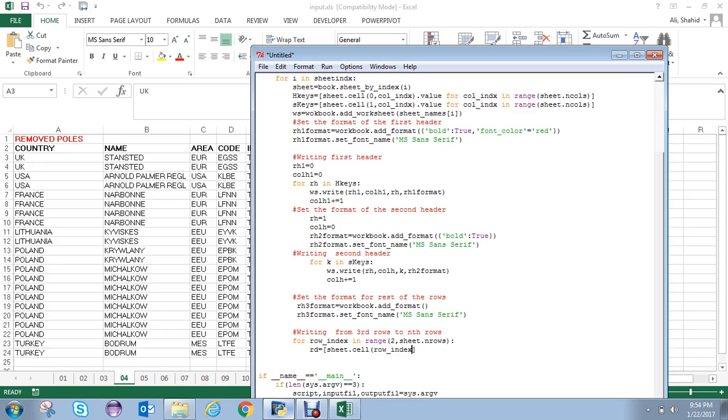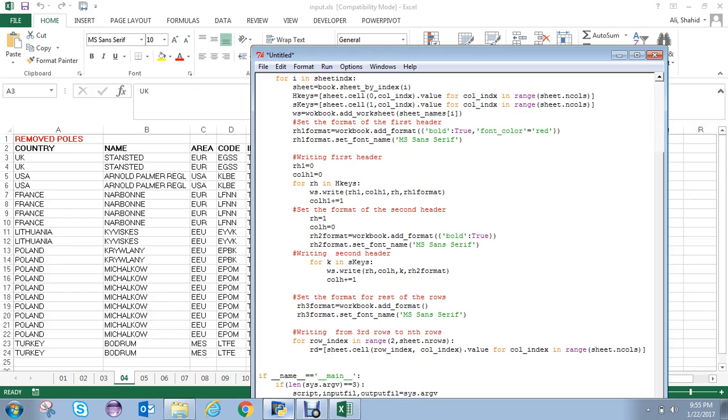Then the column index, bracket close, value for the column index, this one, column index, and in range of what is it, and n number of rows, n number of columns. So here we have the n number of columns.